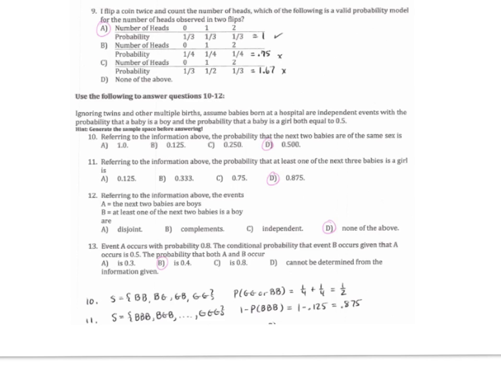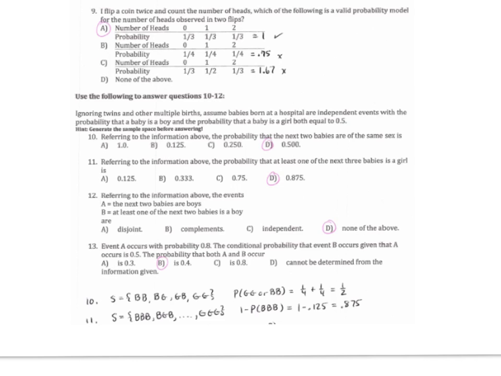So you'll see in the first one, a third, a third, and a third do in fact equal 1. That is correct. The second one, though, 0.75 does not equal 1, and in the third one, you're greater than 1. So the first one is the only one that is a valid probability model. I think probably where people got thrown off was they wanted it to be the exact model for flipping two fair coins, or for flipping a fair coin twice. This could be a probability model, though. It could be that it comes out 1/3, 1/3, 1/3.